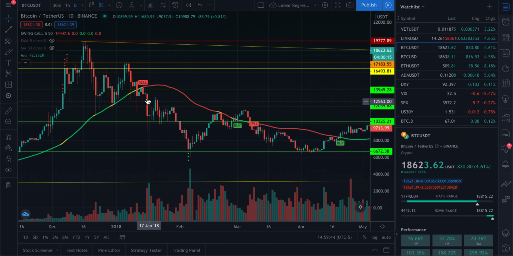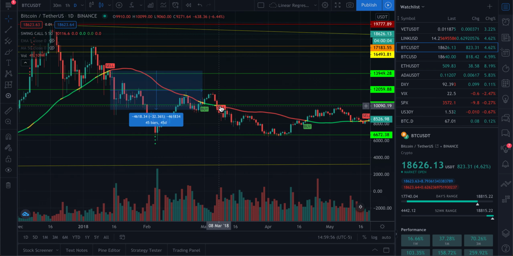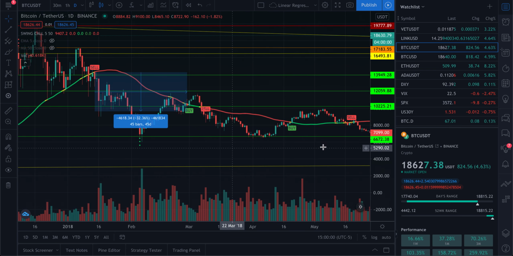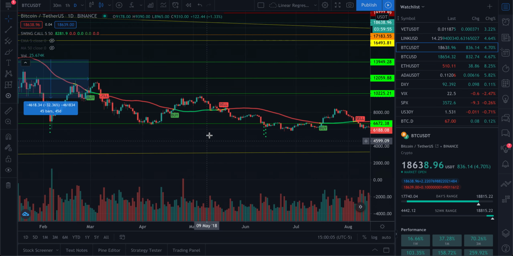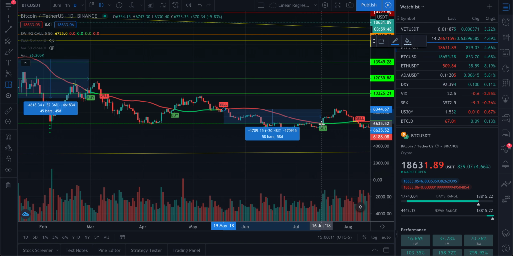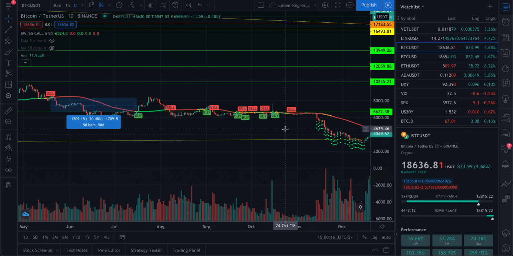If you know how to short, this would have been an absolutely amazing short. Oh my god, boom. And then you would have bought here and made a couple percent, or you could have just sold, shorted again because we were in a bear market. And then look, it's starting to prove that it's finding a bottom, but not really. You were still able to short here if you wanted. Been another 20%. But yeah, you guys get it.